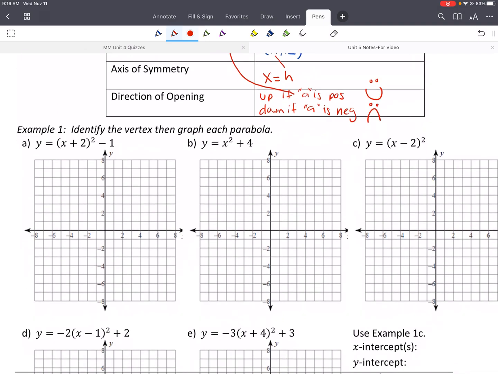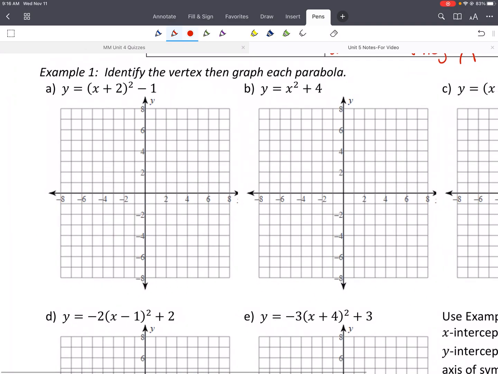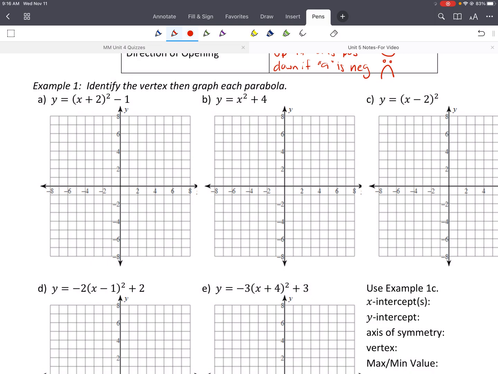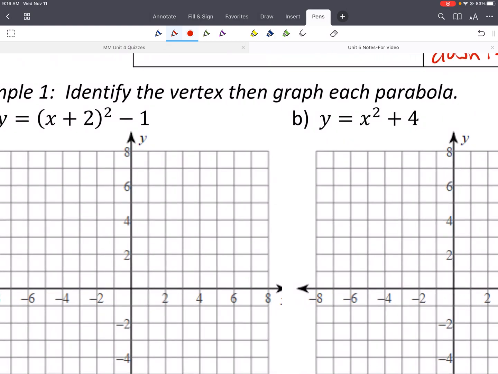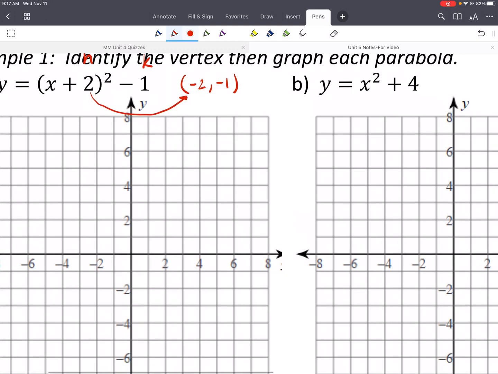All right, so let's do some problems real quick. Feel free to pause whenever you'd like to practice. Of course we want to find the vertex and the A value. Here, when we take something out, this would be our h and our k, and it's going to change its sign. So we'd get -2, comma, -1. We'd plot that point, -2, -1, and then we need to find the growth pattern.